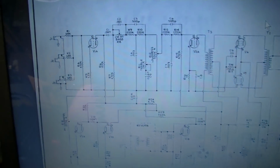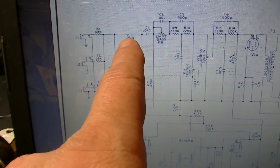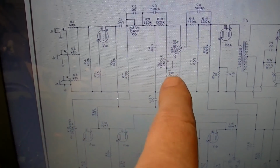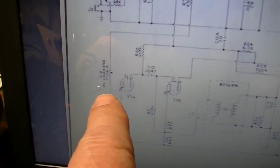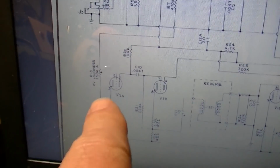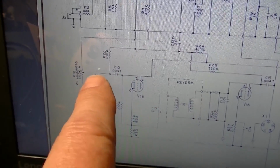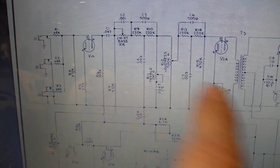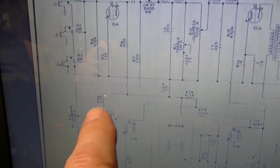If we look at a schematic for this Gibson, we will see here that the signal comes in, goes through one stage before it hits the tone stack and the loudness control. All of that stuff is right here. It also takes off in this direction and goes down here to another loudness control for the reverb. Then it goes through one stage, 2 stages before hitting the reverb tank. So this stage right here is not driving anything up here in the main portion of the amp when the reverb is off. It's only driving reverb signal. So what I've decided to do is take this stage and essentially move it here.